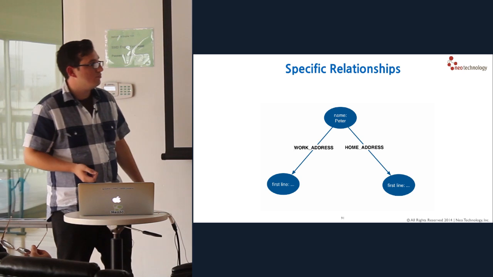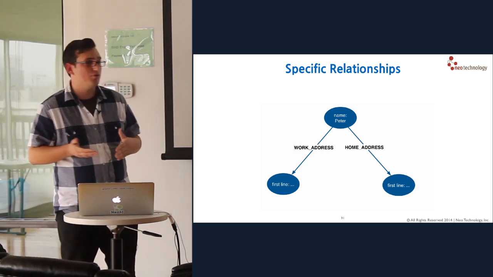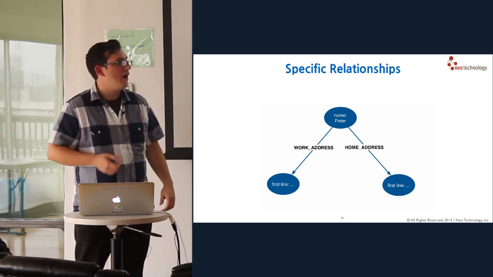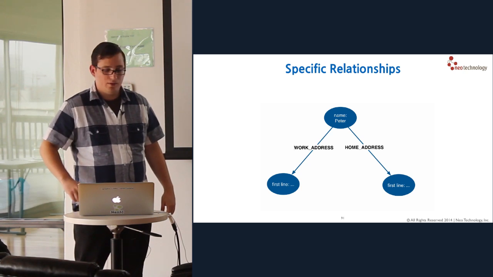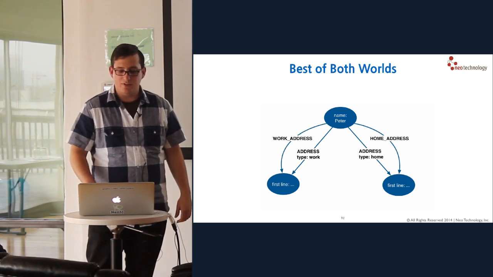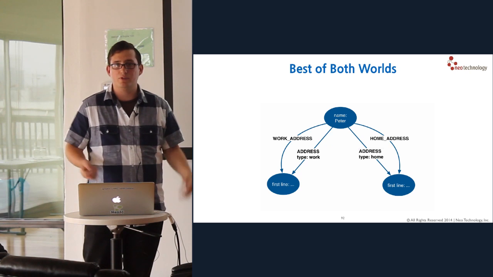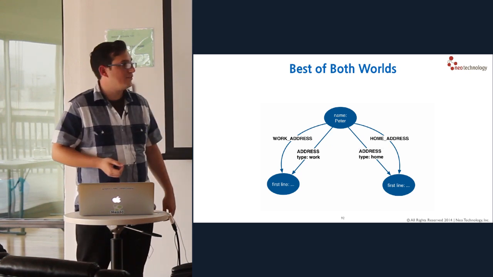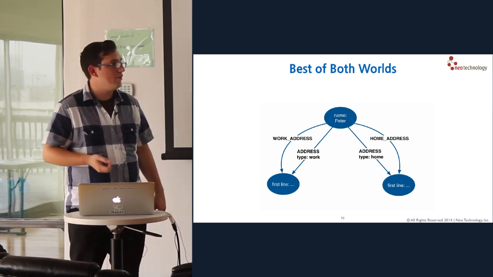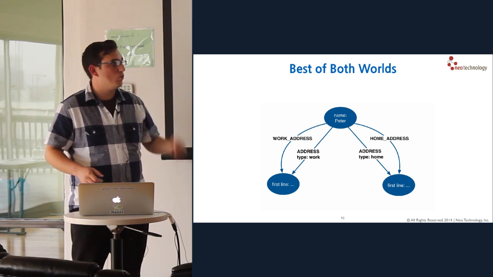And then the fine grain has two different relationship types for address. You have work address and you have home address. So our guideline here is that, in this case, it's best to use both. That gives you the best expressivity with Cypher to be able to actually go and query these things. You can use either or.